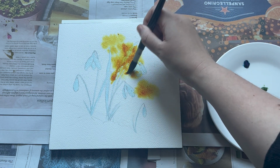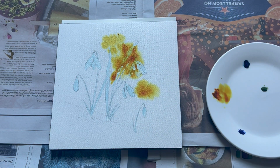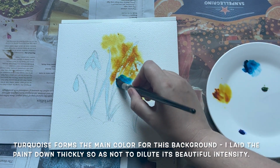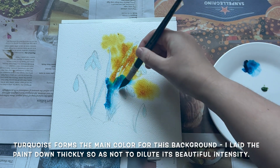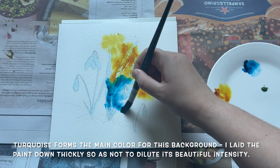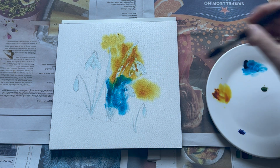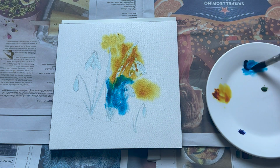So you can see I'm using a mop brush to just splash it on quite freely onto the paper that is already wet. So we're going to be working wet and wet. And now I'm just introducing another colour. So this is turquoise, and this is the main colour that I'm going to be using for the background today, as it has that lovely brightness to it, that vibrancy that I'm looking for in this bright spring painting.